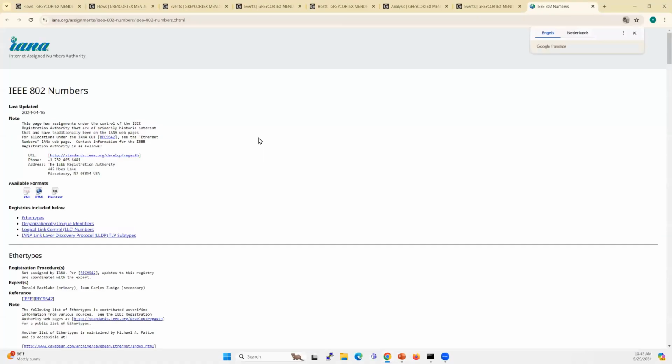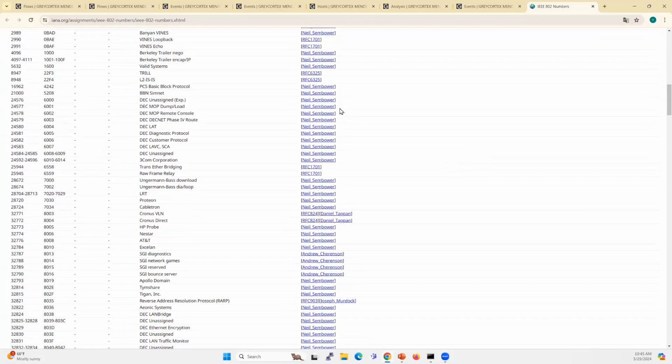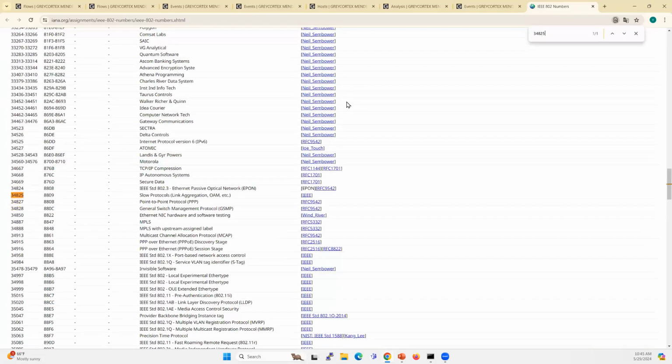I can show you that there is a standardization organization, the IANA, and there is some part in it which is the IEEE, which handles these kinds of numbers. So if you look for 34825, then you can see here it's used for slow protocols, link aggregation, right?